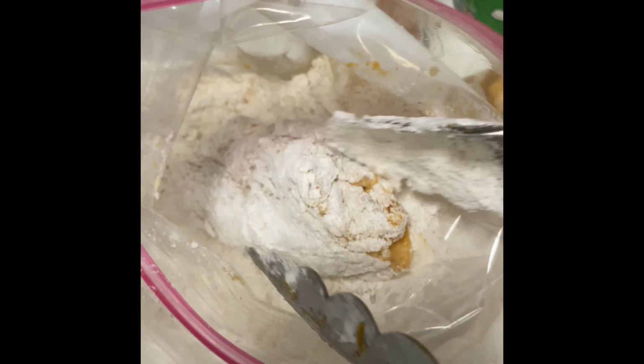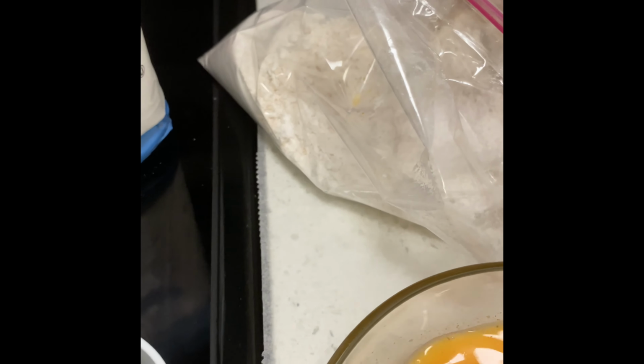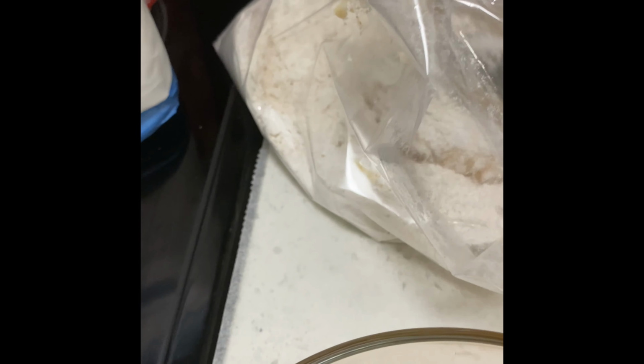Oh, I'm sorry, y'all can't even see what I'm doing. So you're going to toss it up in there just like this. You could just throw it all in a bag, but I'd rather do it one at a time, simply because I feel like it comes out better that way, and you know that your chicken is fully coated. So you want to move fast, dip it again, and this is how you get that double crunch, because it already got that layer of seasoned flour.